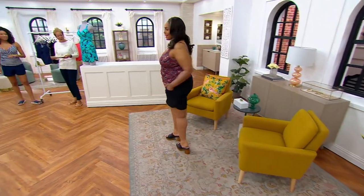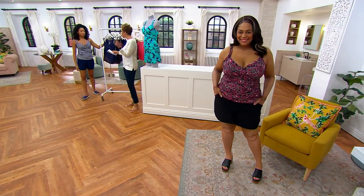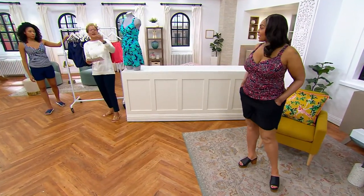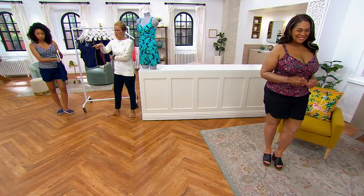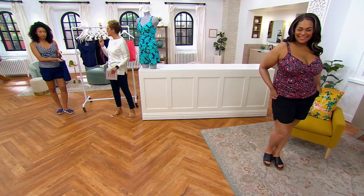Angela is 5'9" and she's wearing the extra large. Let's talk about sizing because it's numeric sizing, 2 through 26. What are you wearing, Angela? I'm wearing the 18. This is Land's End sizing, not QVC sizing. So make sure that you measure the largest part of your bust, your waist, and the largest part of your hips, because you may have to size up if you're used to QVC sizing. She's usually a 16 and she went to an 18. Go to the Land's End size chart on QVC.com and use measurements — for a swimsuit, use measurements and then you get it right.